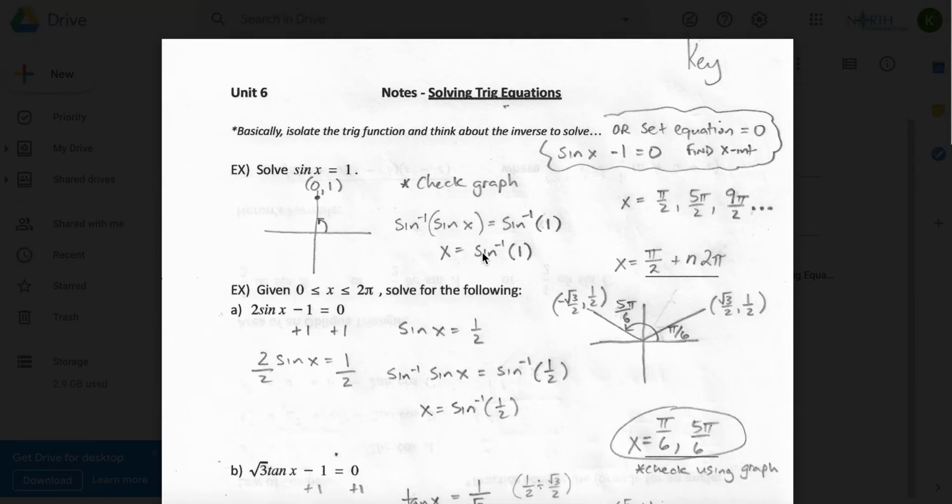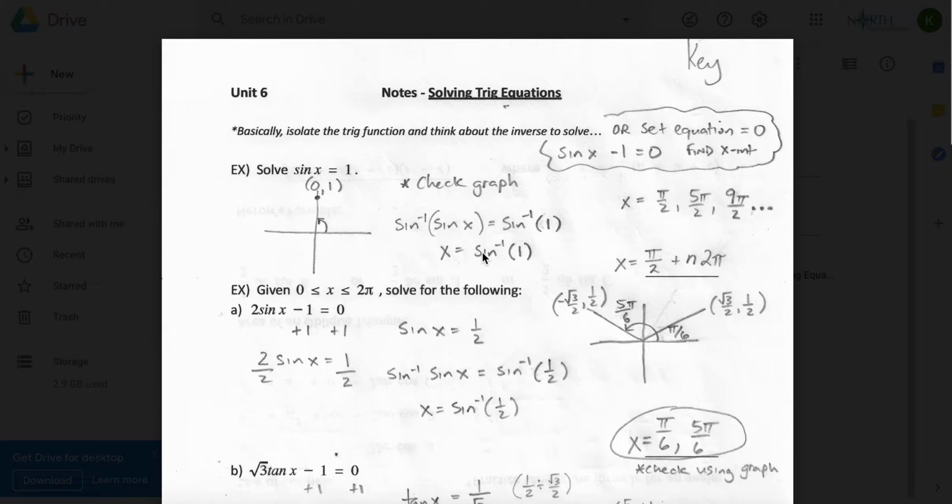In this video, we're going to be solving trig equations. We're going to look at it using two different methods. We're going to try and solve equations algebraically, and then we're also going to do it graphically. And sometimes looking at the graph makes it a lot simpler than trying to do it algebraically, but we're going to go ahead and try and do both for each of these problems.